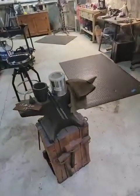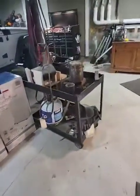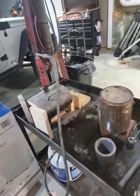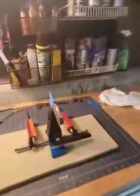That's my anvil. It's an 1860s, 70s Peter Wright. Some tools. And that's my forge over here, a little forge. I don't make big blades, just small pocket knives, so I don't need a big forge. All right, back to knifing.